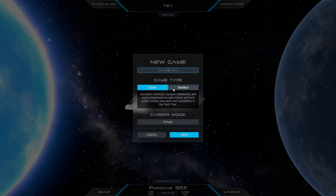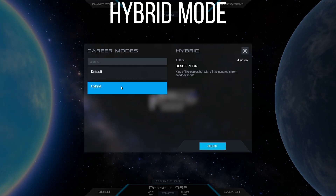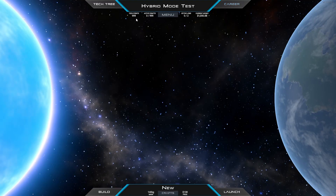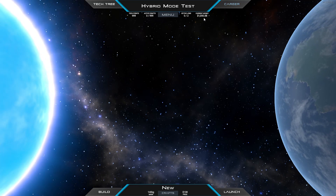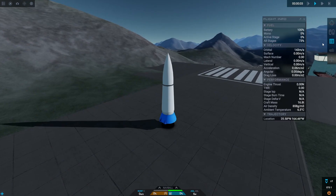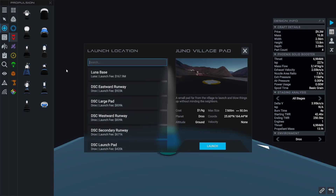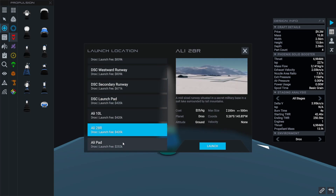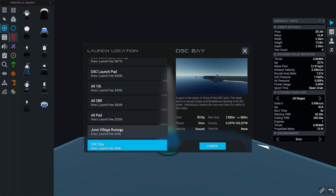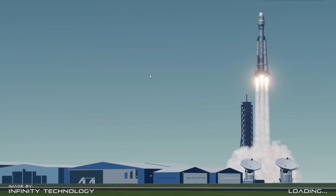The final feature I'm going to talk about today is a new version of Career Mode called Hybrid Mode, which merges both Career Mode and Sandbox together. When we create a Hybrid Mode world, we have infinite tech points, basically infinite money, access to the cheats menu once in flight mode, and every launch location unlocked. Hybrid Mode is made for people who don't want to struggle with money and tech points and just want to play the career mode tasks — I think it's really cool.